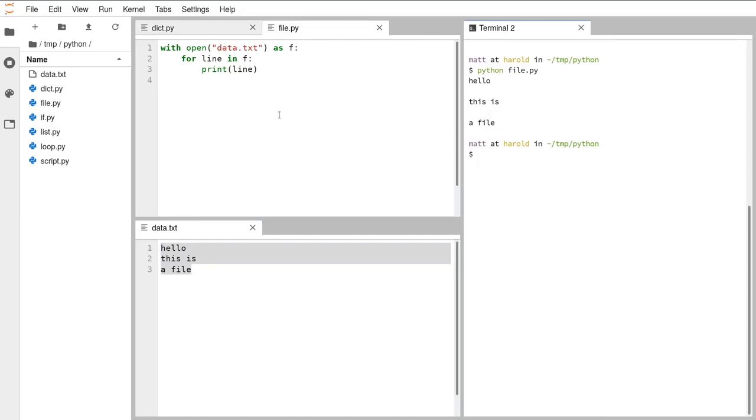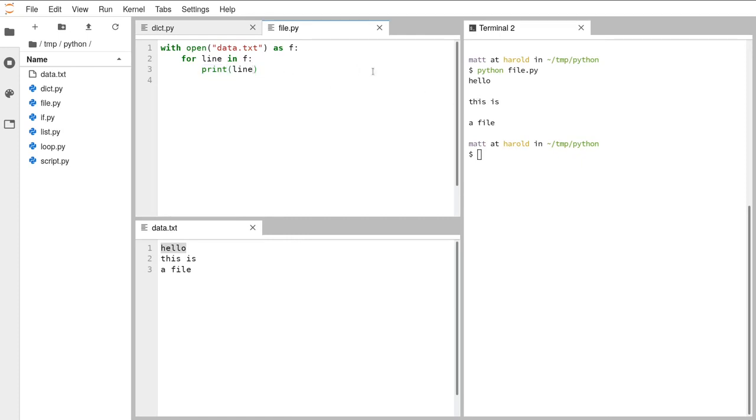The way to fix that, or the reason that's happening, is because every line in a file has the word hello, and then it actually has an invisible character at the end of every line called a new line or a carriage return, which tells it to move on to the next line. Now that's fine, except that the print statement also always prints something and then does a new line for the next time. So we're getting a new line being printed from the file itself and another new line coming from the print statement. So we end up with 2 new lines after every thing that we print.